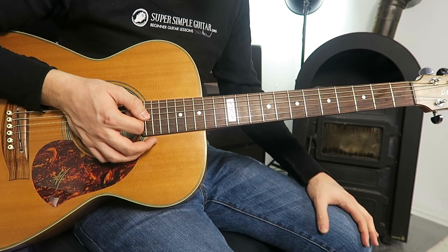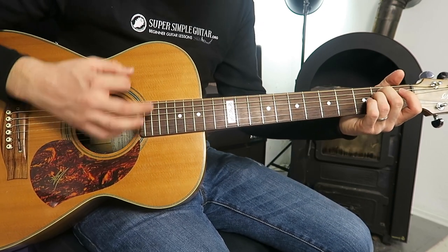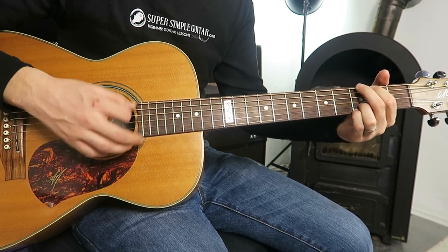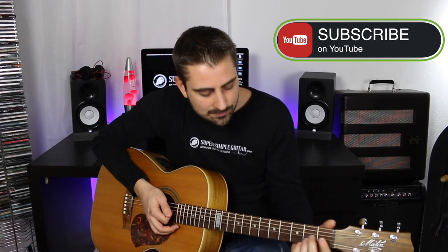All right, so that's basically what happens in the tune. There's a part where he goes, and then he stays on the D a couple more times, right? So you're gonna wanna check out that chord chart. You can find it on YouTube, or on Ultimate Guitar probably for free, or if you're a member of Super Simple Guitar, I have it linked up for you. And there's also this one more cool part that happens in the tune where he goes.